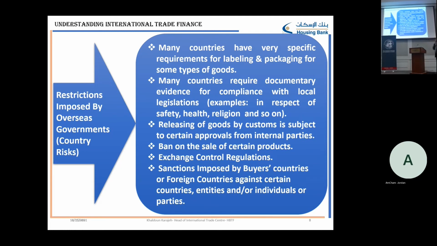Exchange control regulations, the FX matter. If there are any controls over the exchange of currencies or not, this is a very high risk when we deal with other countries. Sanctions imposed by buyers' countries or foreign countries against certain countries. As you know, there are sanctions now against some parties. There are many international listings with many names, so I have to know if the importing country, the importer, or even the port on the way to ship these goods are sanctioned or not.